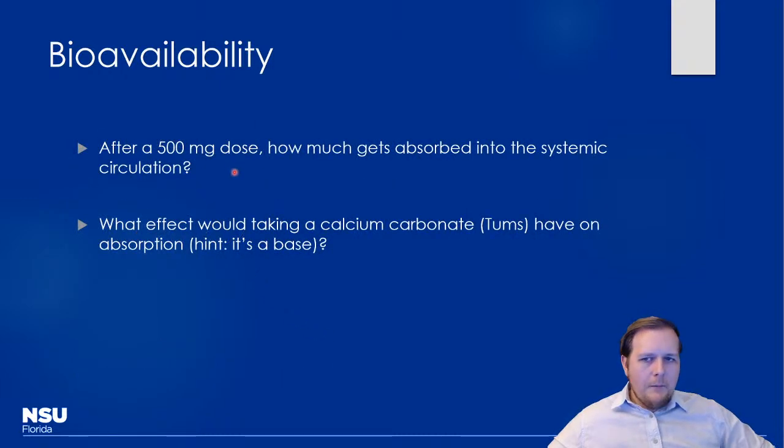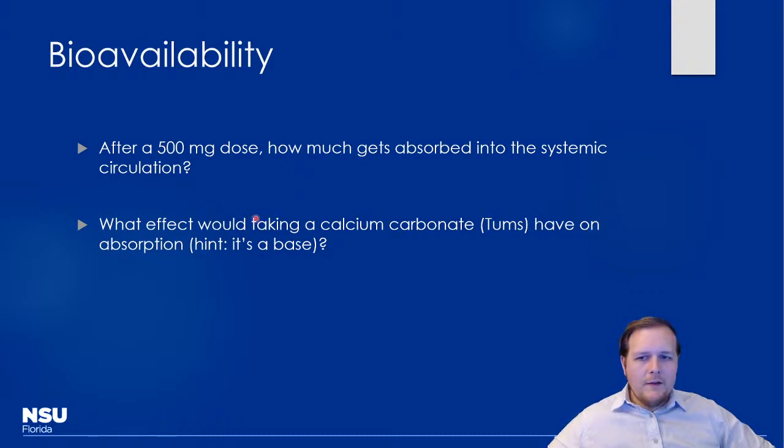So let's say after a 500 milligram dose, how much of it would get absorbed into the systemic circulation? Well, we said it's going to be 90% bioavailable. So we do 90% times that 500, and you're going to get 450 milligrams out. So you can see the oral route's pretty good if I'm getting 90% of it actually absorbed there. So that's fairly good bioavailability.